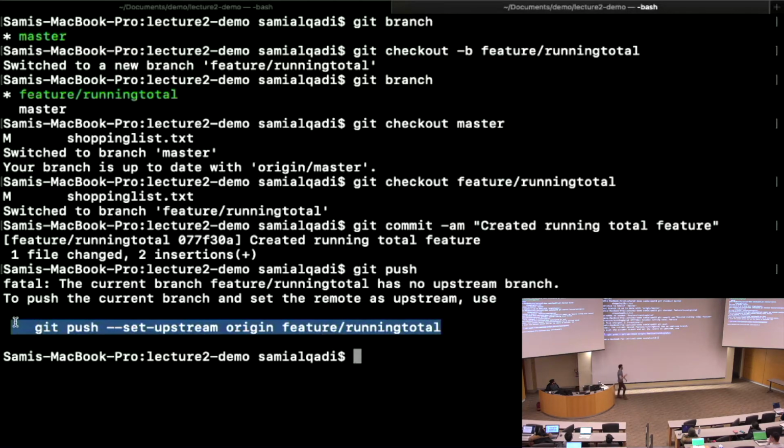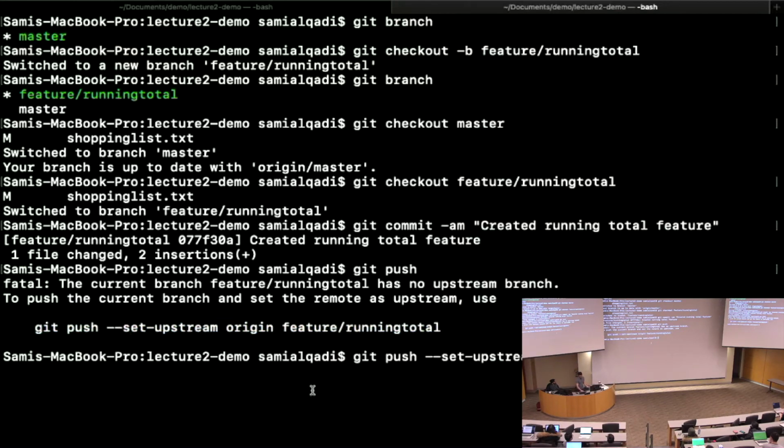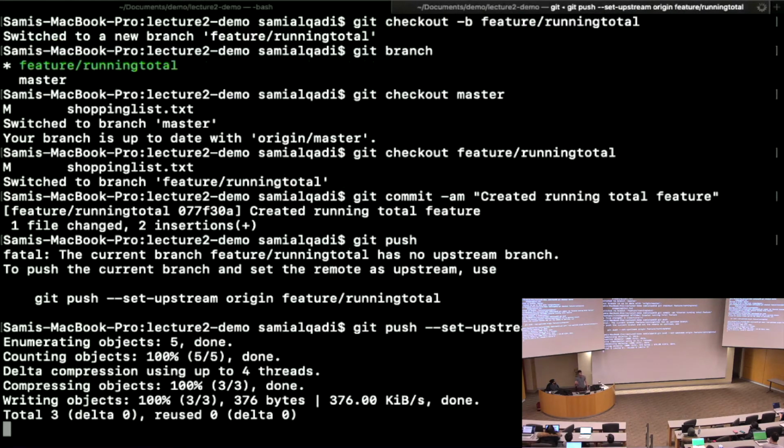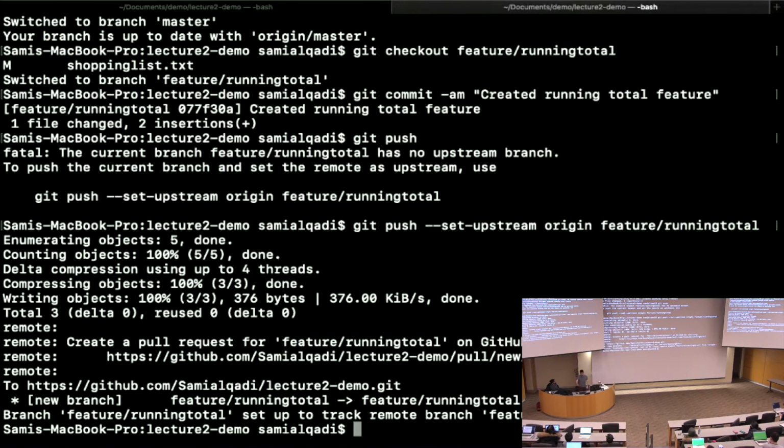It's going to say git push --set-upstream origin feature/running total. Don't get terrified over this. Basically, all it's saying is that on the remote, we don't know about the local repository's branches, because currently, I made this branch on the local repository. So it's basically saying, I want to create this upstream where I send the running total branch upstream to the origin. The origin is just GitHub. And also, another thing to note is, if Git tells you to run certain commands, usually if you run those commands, you'll do what you want to do. So here, if I push this, this will send our new branch to the remote repository.